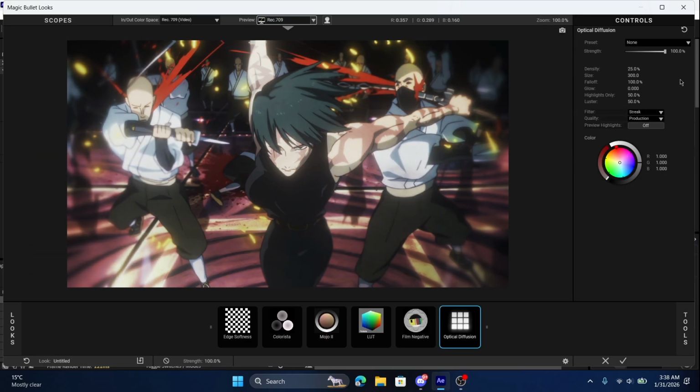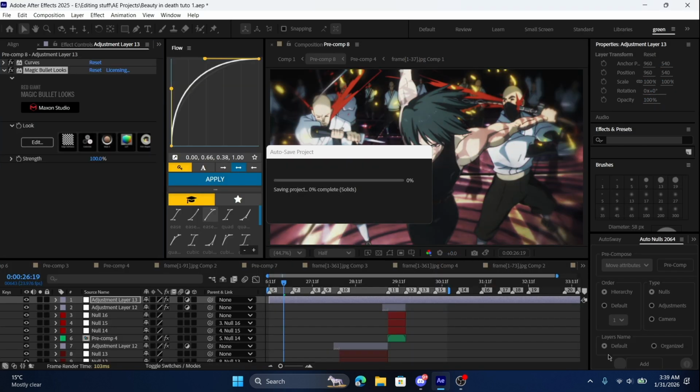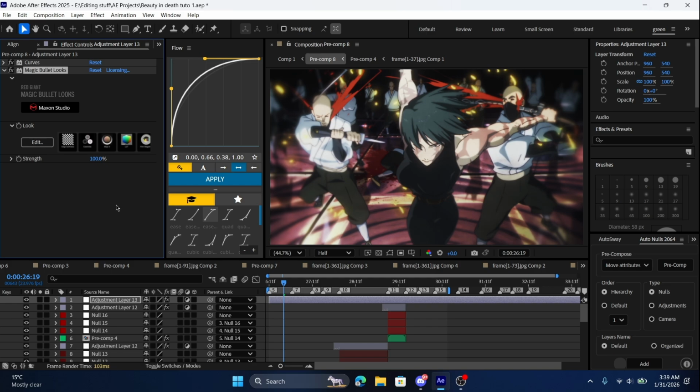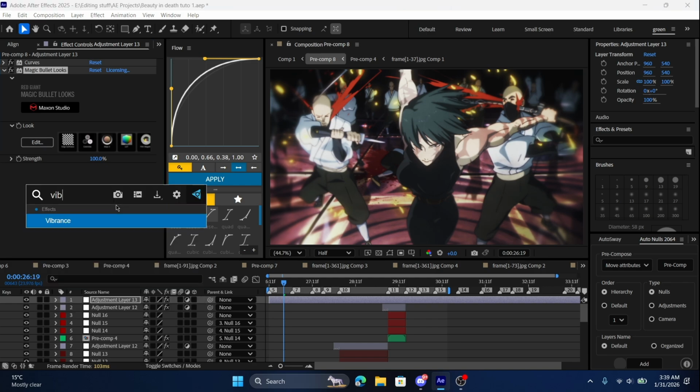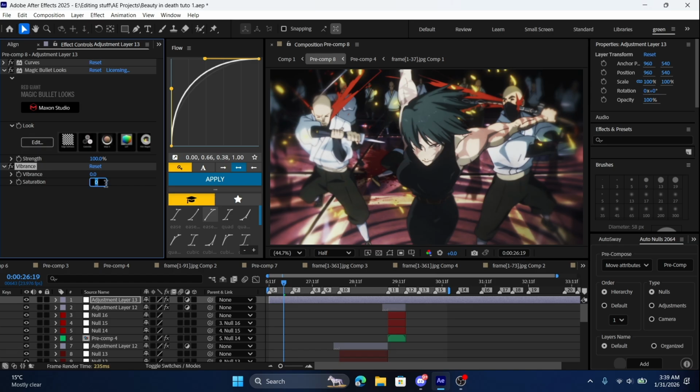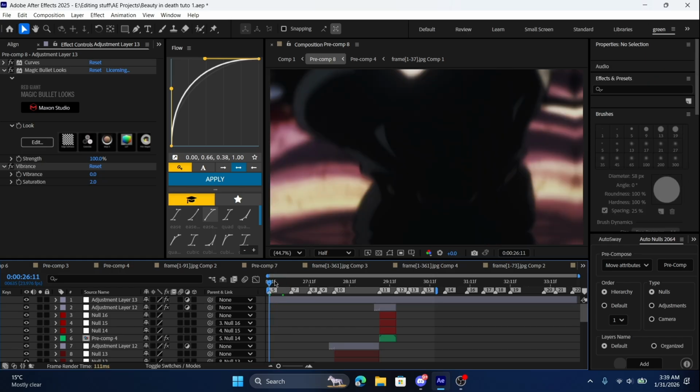We're gonna add that here, and then we're gonna put this to 30, 25 to 30, whatever the range is. Some clips are too bright, so you just want to have it at lower numbers. And last but not least, we're just gonna add some saturation to it, let's say 2 is good. This is how it should look like.